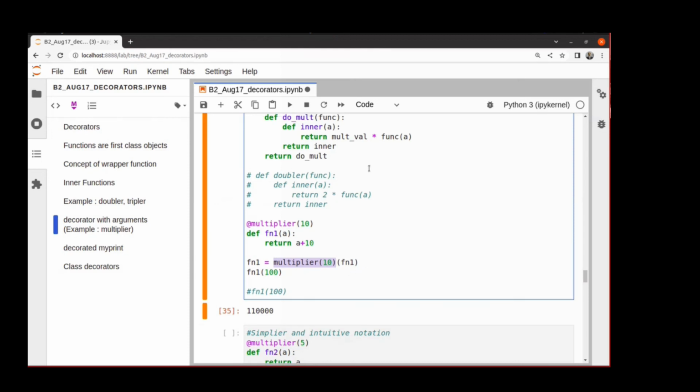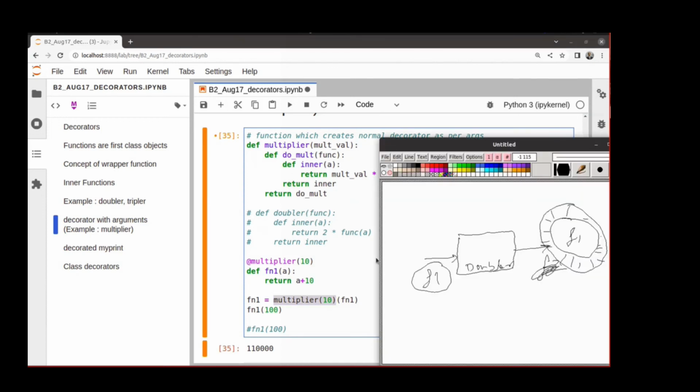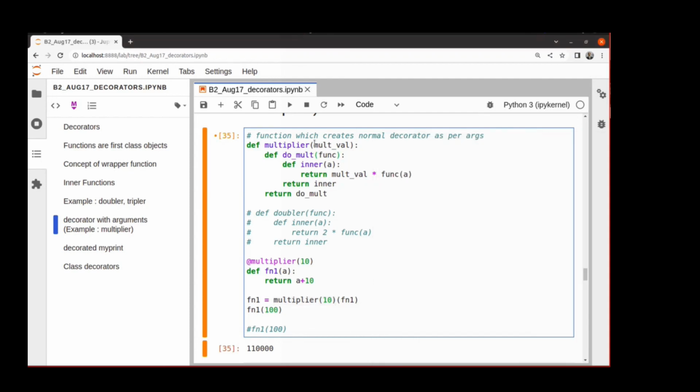So the function becomes a little complex because till now you had seen that decorators were taking a function as input and were returning a function as output. That was okay. But now you are saying take some other thing as argument, multiplier. Then it becomes complex. But it doesn't become much complex.